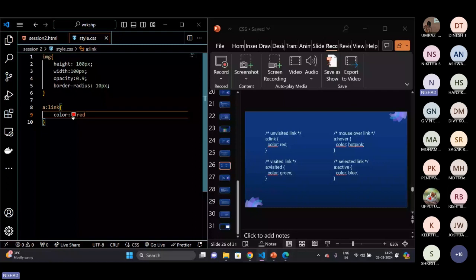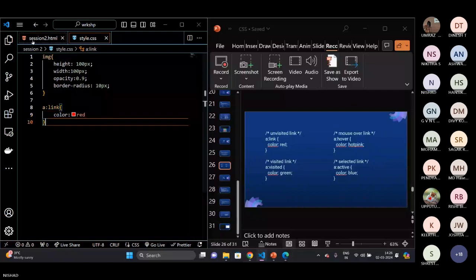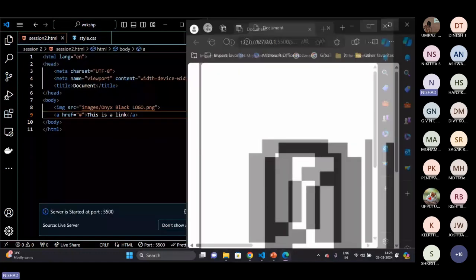I'm really sorry, I cannot display the output as there's an issue with the server. Yeah, now it's working. So you can see here. So this is the background image that we have set.